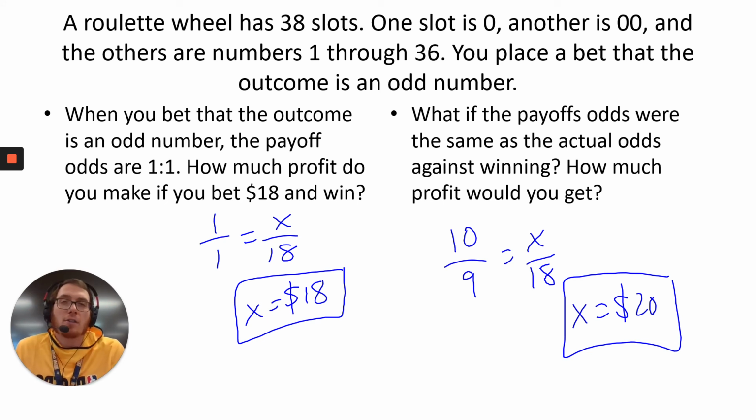Okay, so I know odds are confusing. I know it's going to be a little strange to start with. Here's what you want to look at. Find the probability of the event you care about. Find the odds against by finding the probability that you lose divided by the probability you win, and it should be a ratio of two integers essentially. After that, it's just cross multiplying with whatever they give you.